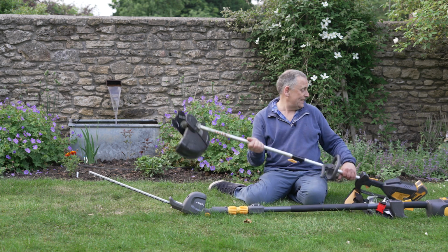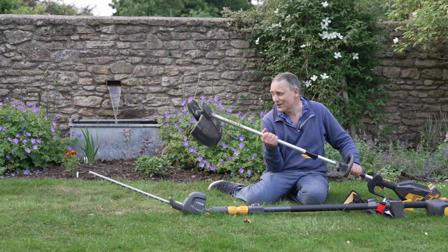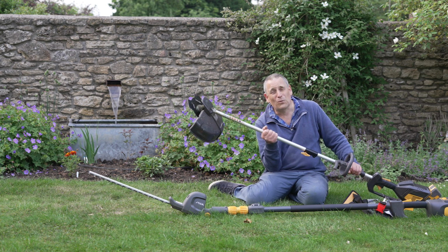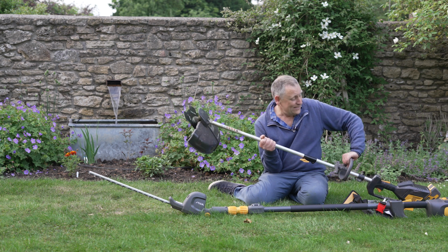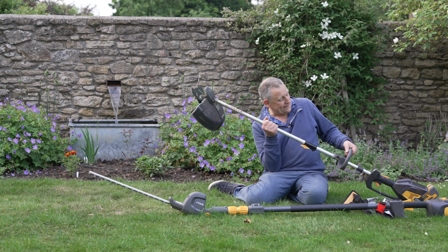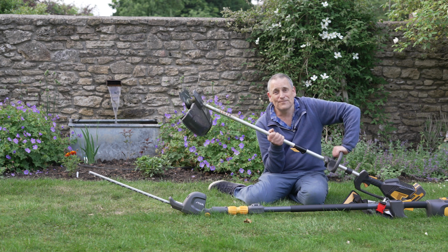Then we have the Stiga SBC 48AE brush cutter stroke strimmer. And again, I'm going to struggle to fault this thing. It's perhaps not quite as powerful as my petrol strimmer. But you saw it, I was strimming away there in some pretty rough stuff for about half an hour, and I still had 3 bars out of 4 on the battery by the end of it.